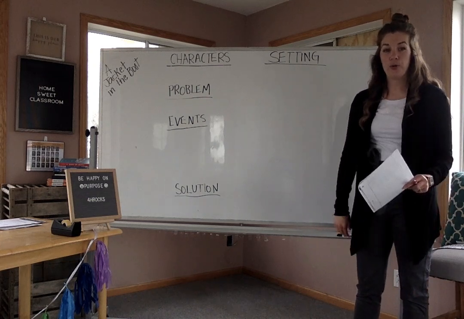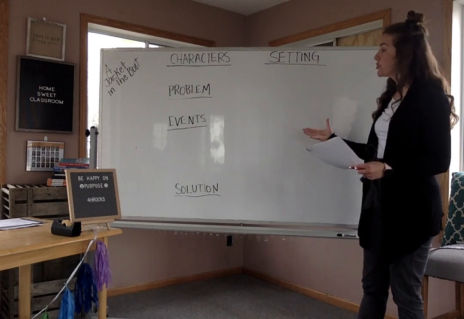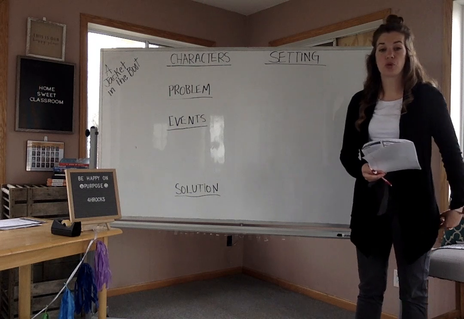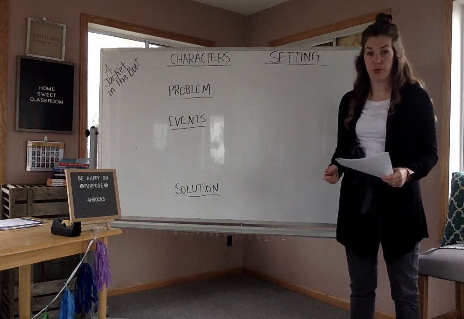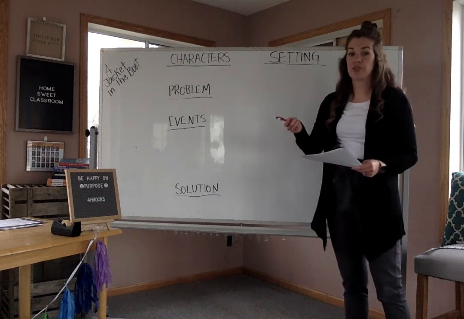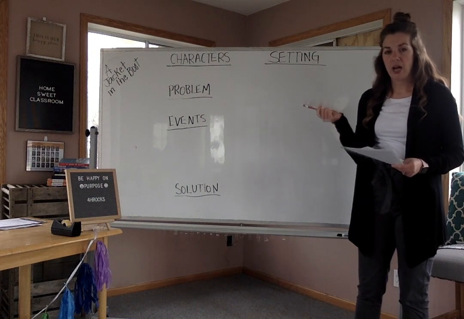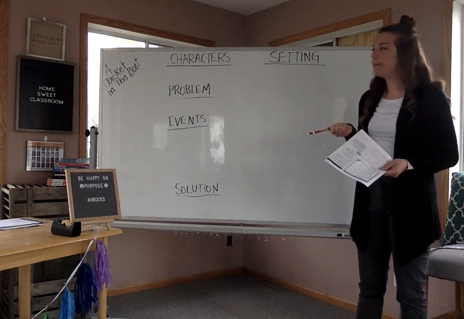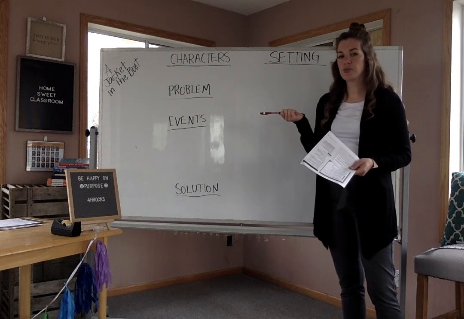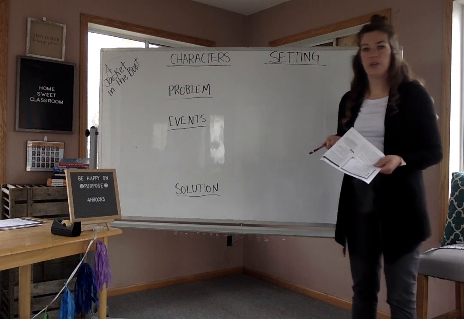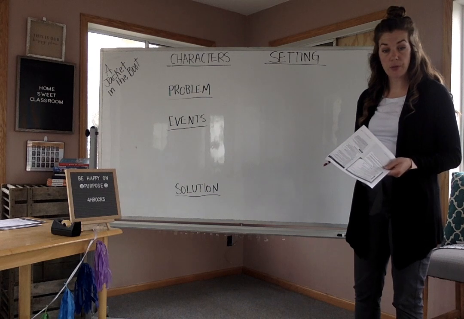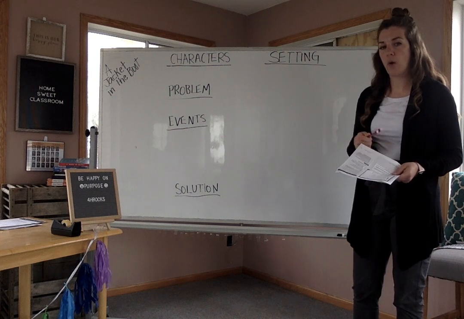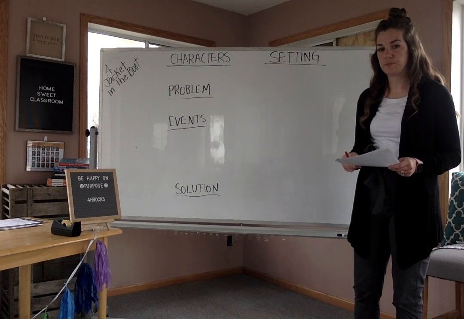Okay, welcome back. I hope you've given yourself enough time so that your paper is organized in this way. This is where we are going to organize the important story details from A Jacket in the Boot. I would like to start with characters and setting. Now, I want you to think for a moment. Think about the story that you just heard me read. Can you remember the names of any characters from our story? Or can you give a short description maybe of one of the characters from our story? And then I also want you to be thinking about where and when this story was taking place.